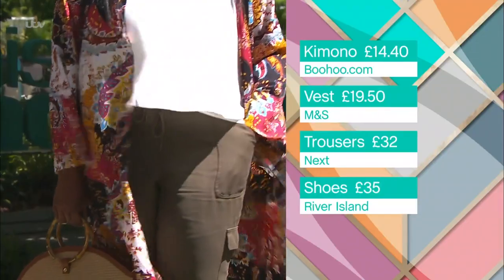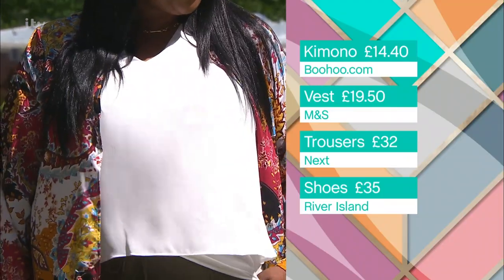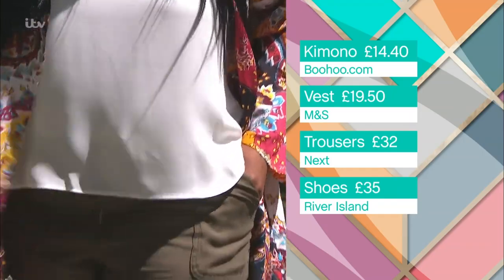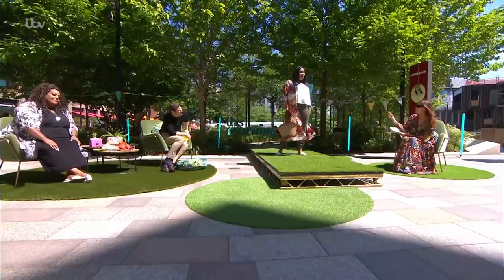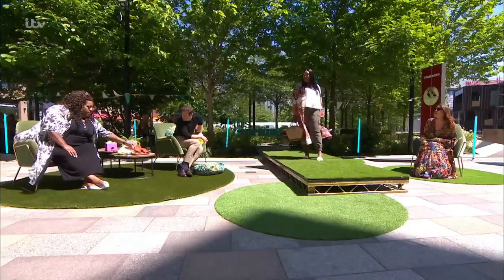It just gives you a little bit more confidence, and you add some great color with beautiful bold prints too. We've paired it with this vest from M&S — a really good wardrobe staple. A V-neck is much more flattering on a bigger bust, and it's got this double lame with a little French tuck so it loosely flies over the tummy. The trousers are from Next at £32 — a tensile material, really light and breathable. The shoes are wide-fit from River Island at £35 — great sliders.